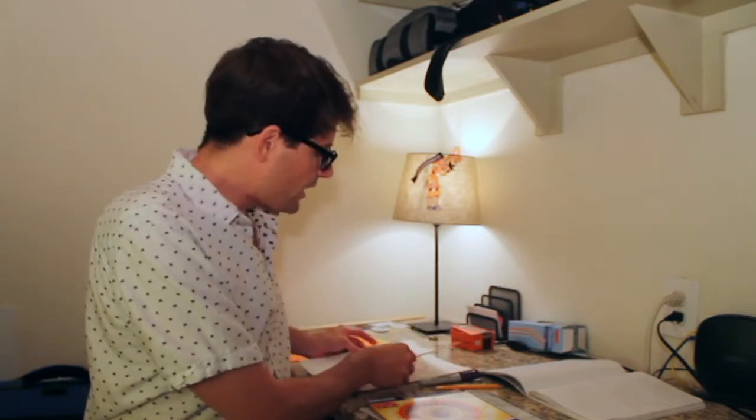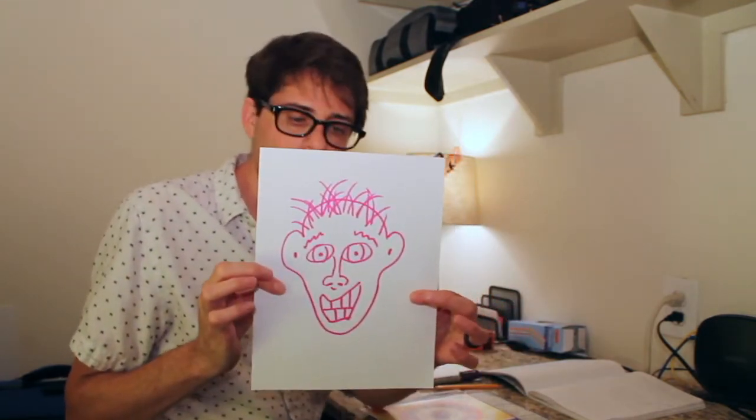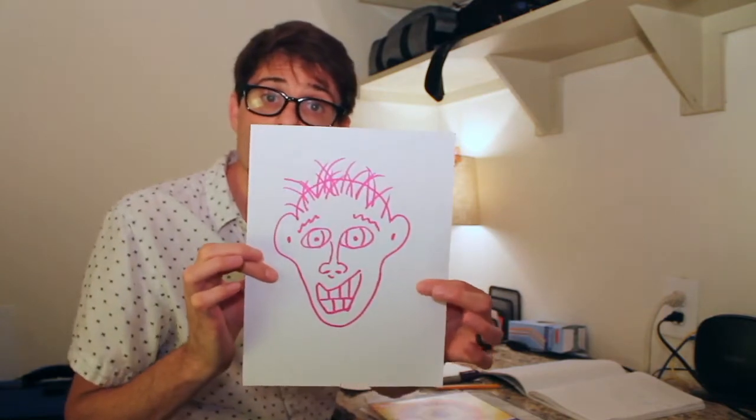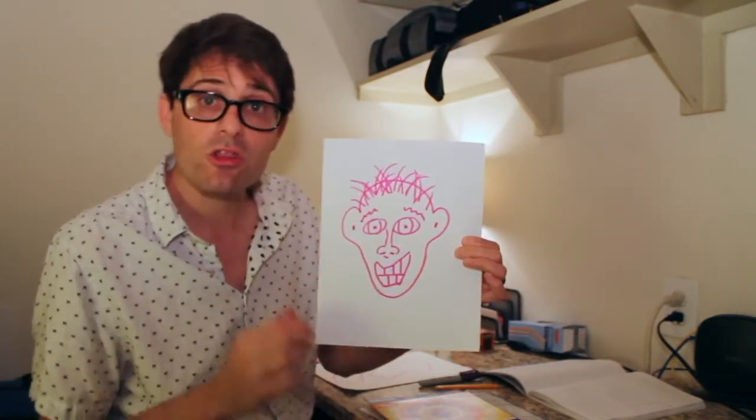Before you get set designing your own puppet, let me show you some mistakes that I commonly see students make. I do these workshops all over the country at all sorts of different schools and libraries, and I've seen lots of students in lots of different places make similar mistakes. And the first one is details. I say draw a puppet, and they make a drawing like this, which is a very interesting drawing, but it doesn't translate very well to shadow puppetry, because these eyes and this nose and this mouth would all be difficult to cut out in the first place.